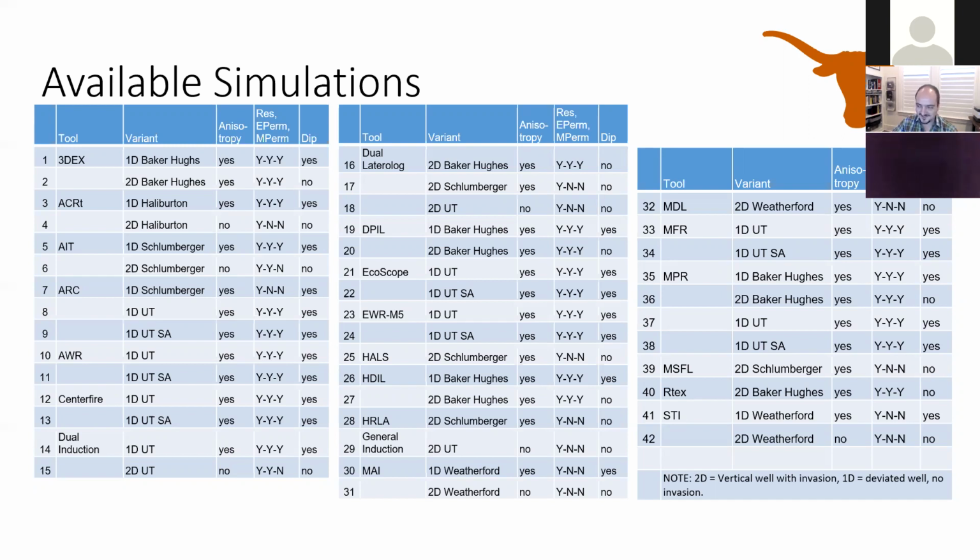My next question would be, if you can't find the tool that you're looking for, I presume it's the UT Longhorn simulations that you want to try and find. In this case, for resistivity, we don't have a generic UT tool. They have a lot more variation. However, we do have one called generic induction. I don't think we have it here. Yes, it is here, right here. This one is not specific to any tool, but you can modify it, and I'm going to show you.